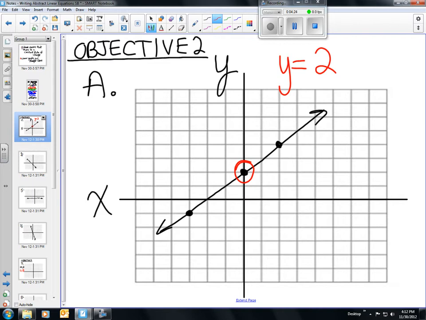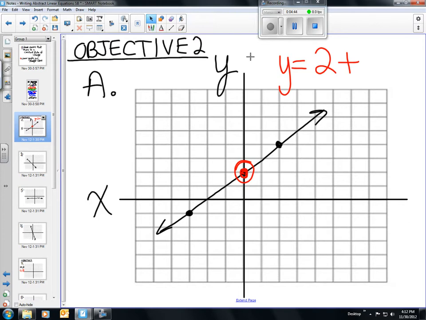And we can also call that b, or we can call that the y-intercept. So it's the point where the line crosses the y-axis. Now, this is an increasing graph, so we're going to say plus. And then the slope here, we can say, is going to be the rate of change.